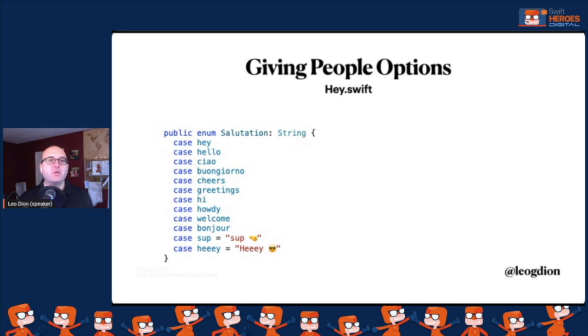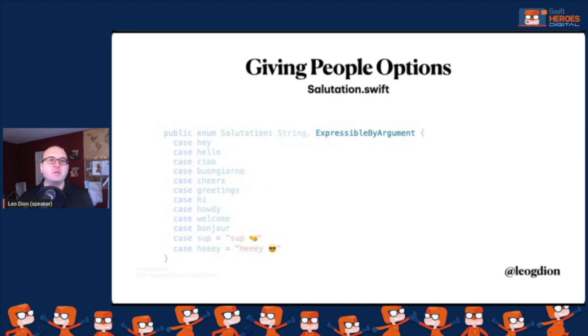As you can see, there's a variety of different choices we have here. It needs to have a raw value in order to be interpreted, but it also needs to implement the ExpressibleByArgument protocol as well, which is supplied to us from Swift Argument Parser. So it'll automatically take the string from your command line and parse it out into an enumeration for us.